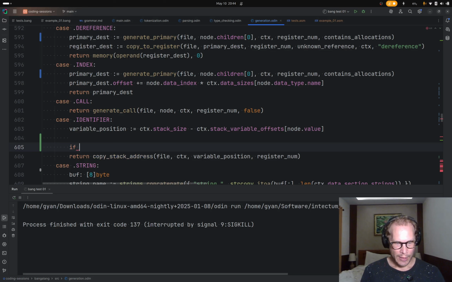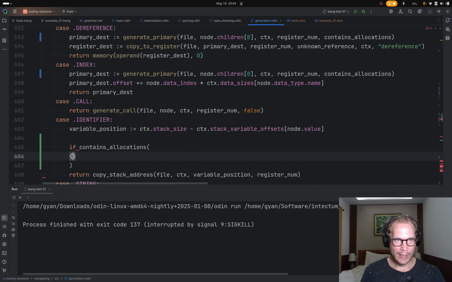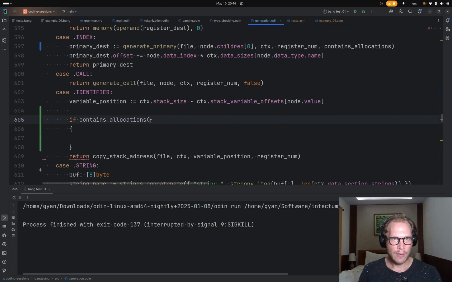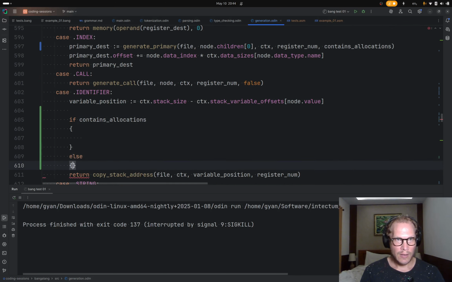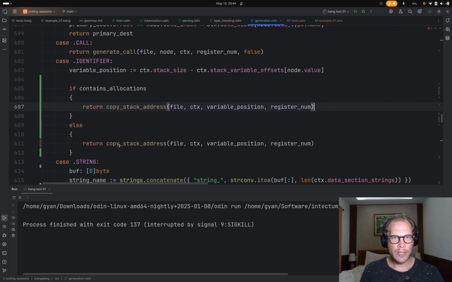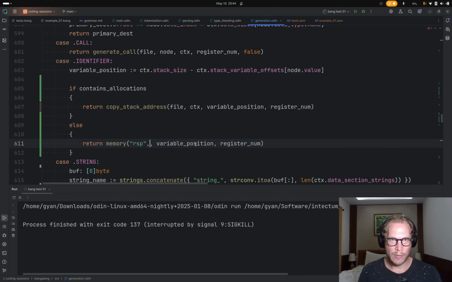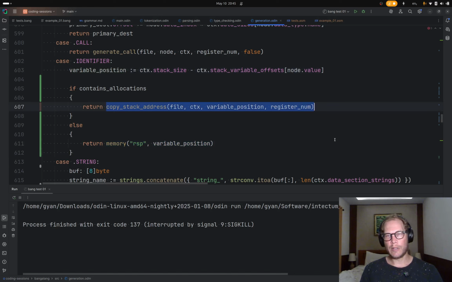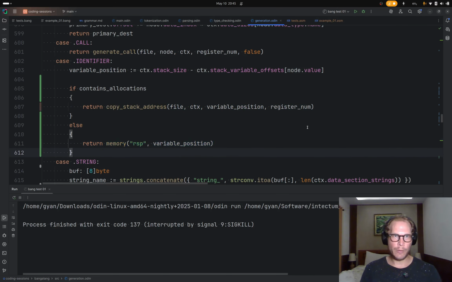So let's say if contains allocations, else. If it doesn't contain an allocation, we can just say, we're getting it from the stack. So here's the stack address. We need to do this when there are allocations, because allocations change the stack pointer. So having something relative to the stack pointer doesn't really work.